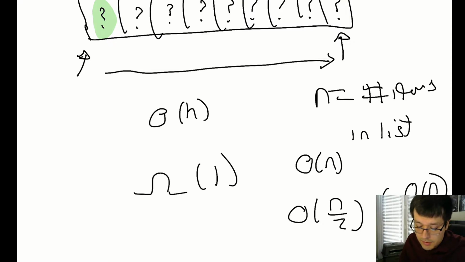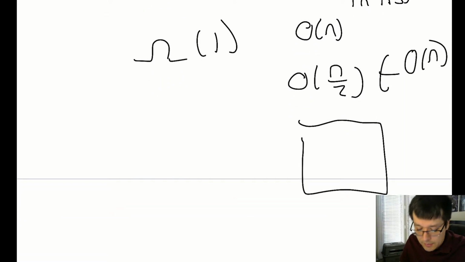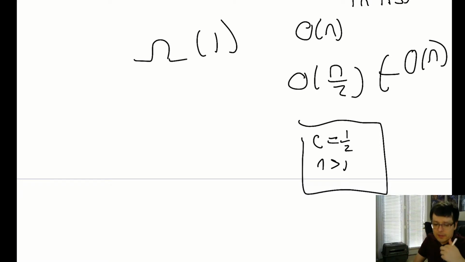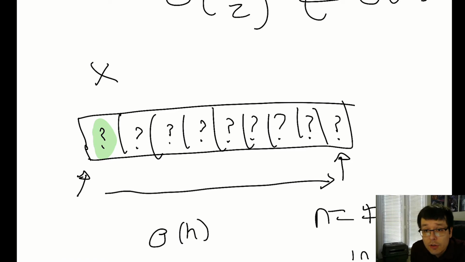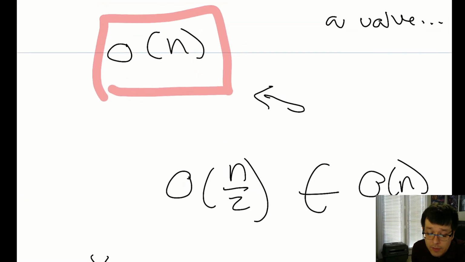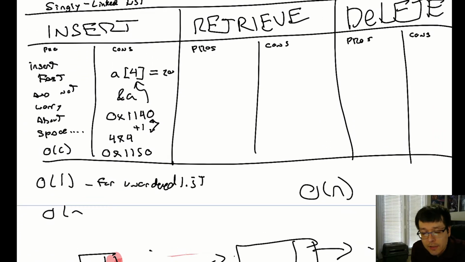So if you want to do your little certificate thing I was talking about with the m and the k and all that stuff, you just say c is equal to 1/2, n is greater than 1, and that's it. That basically tells you that yes, I can make the simplification. So ultimately, this is why something that you need to search in linear time takes O of n. And that doesn't matter whether you're using a linked list or an array.